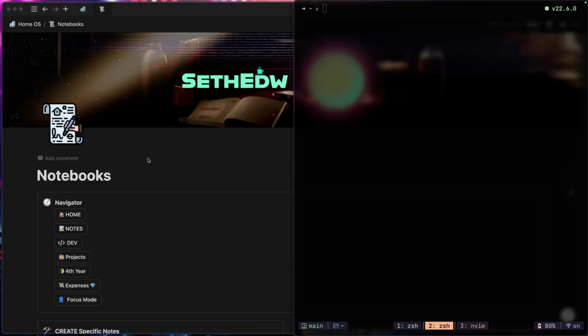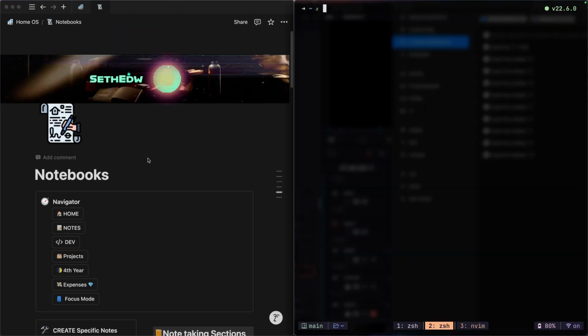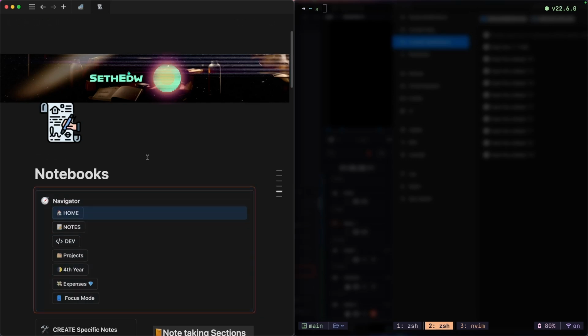As you can see here, the keybind that I press will just open that specific app. You can still toggle focus between apps using the same keybind. So right here, I'm just pressing hyperkey N to go to Notion and hyperkey T to go back to my terminal. So if you don't want to use any sort of tiling, then you still have an option to just use Raycast and then use whatever window management you have.